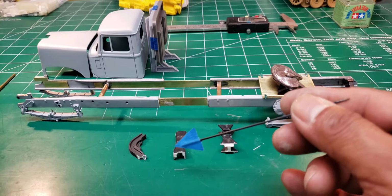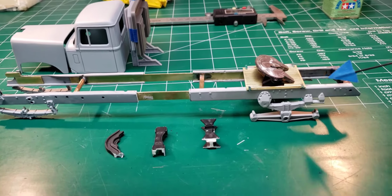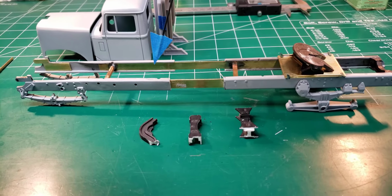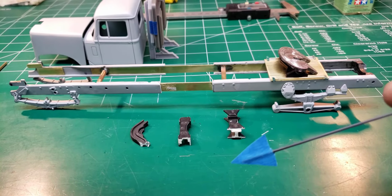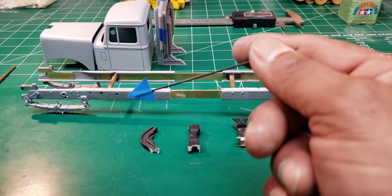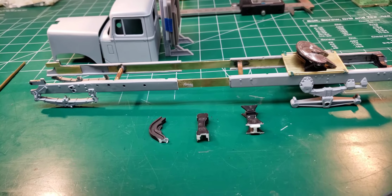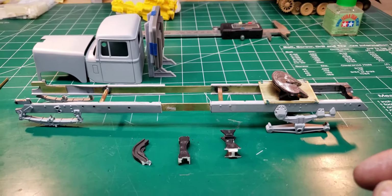These original cross members will go wrapped around the bracing I put in, as I did back here. This is temporary to hold the shape while I build it up. When I get her all built up, that will be unsoldered off. It's hard to work if I don't do it that way, because the ends just flop all over the place, and it's hard to work that way if you're trying to make it as tight as possible.